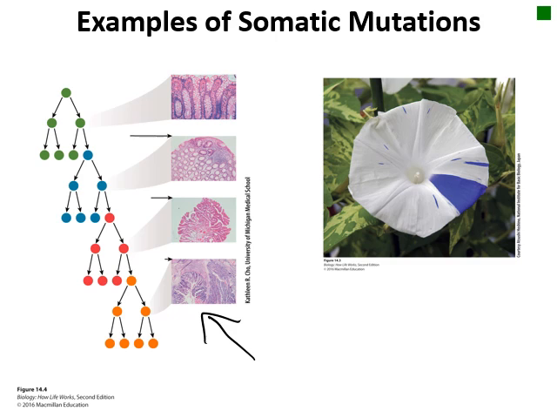Another example of somatic mutations can be seen in this Japanese morning glory flower. A pigment-producing cell has picked up a mutation, and now all of its daughter cells produce a purple color instead of white, leading to a small portion of the flower looking different from the rest.